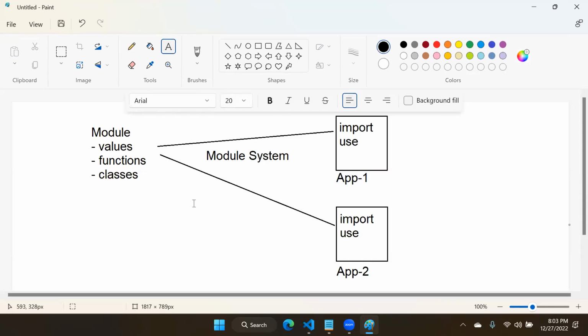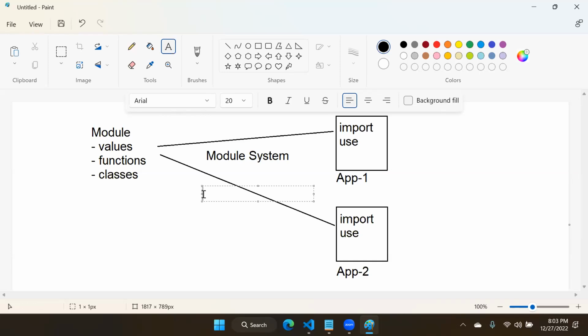JavaScript requires a module system. If that module system is not installed, then modules will not work. If you want to use modules, then a separate module system must be installed. The latest versions of JavaScript come with module systems. Actually, JavaScript has a lot of module systems.